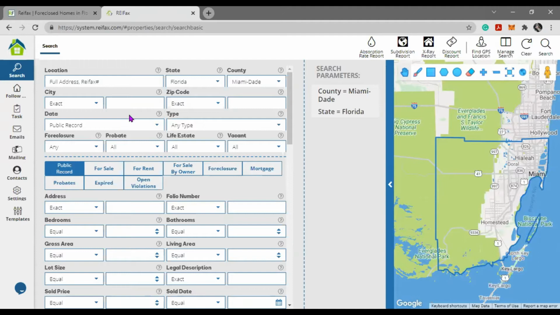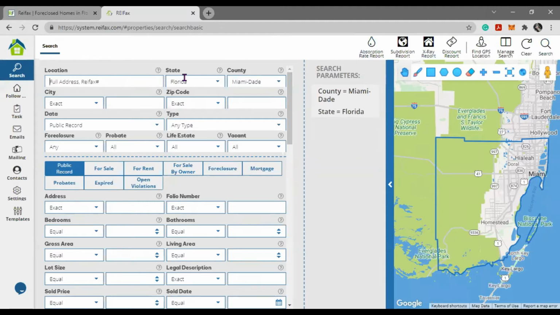If you're interested, guys, in doing a search for only one property at a time, then write down the address, whatever it is. Let's say the address of a property will be this one. You just need to write down the address and select right here the county where that address is located. You don't need to use the city and you don't need to use the zip code if you are doing searches for one address. Whatever it is, the system will find it when you click on search. That's it. Now, this is not a real address, just making an example.